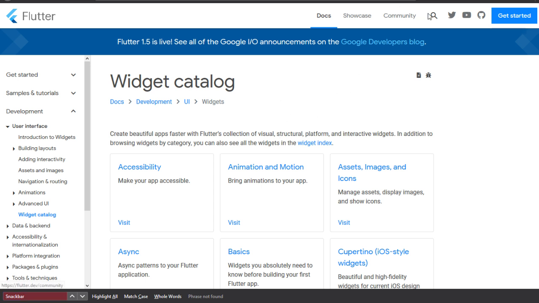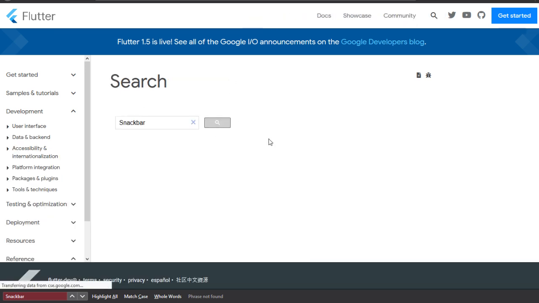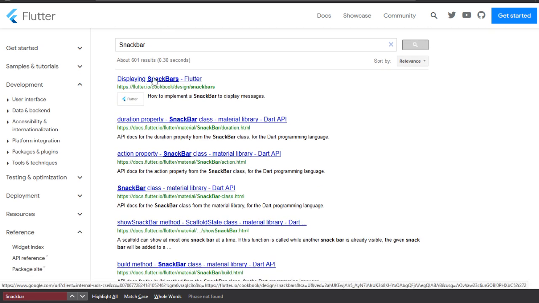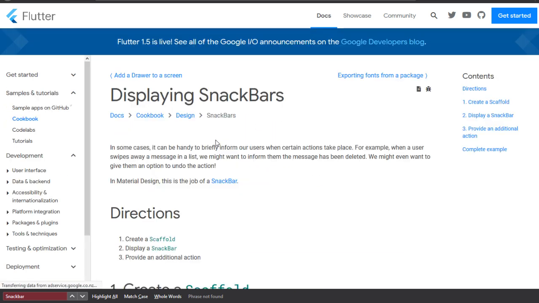So, okay, let's search for snack bar. And hopefully we will find this one in the cookbook.